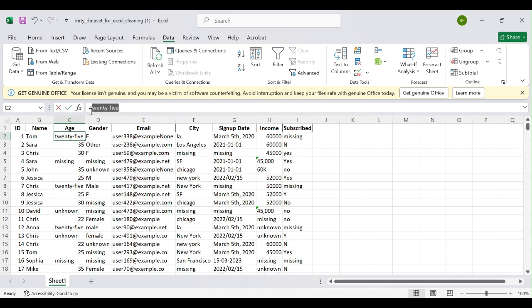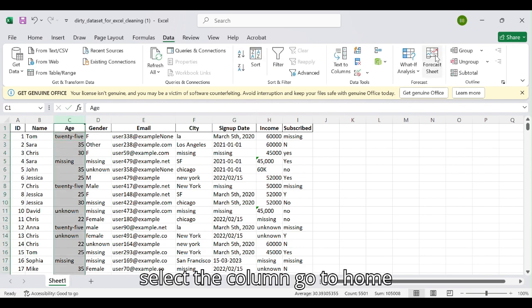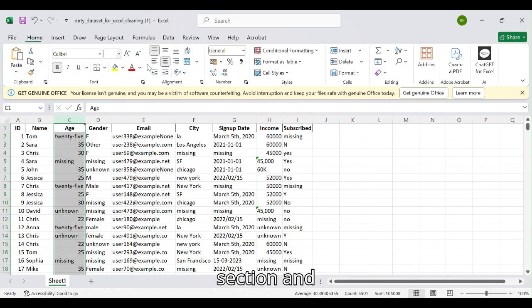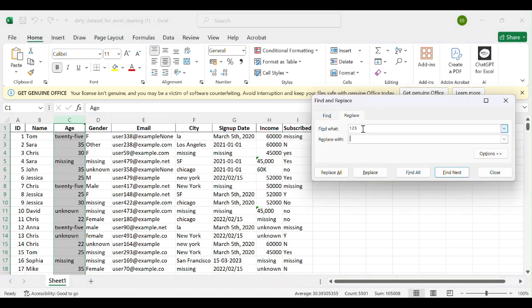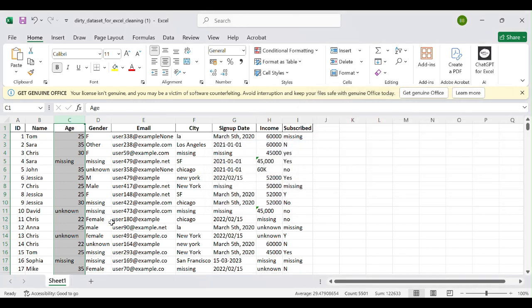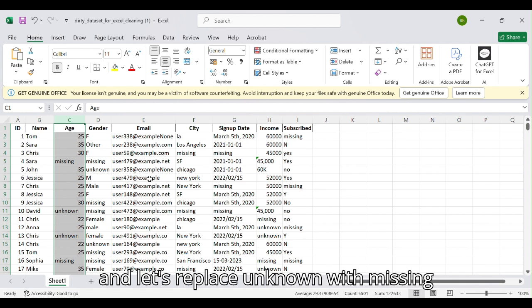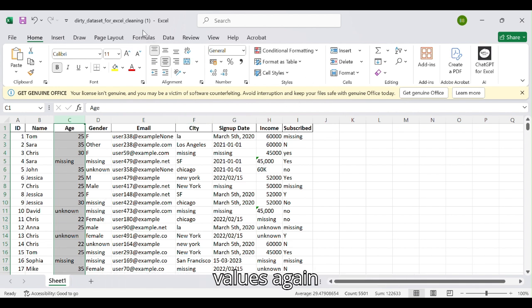Let's copy the text here, select the column, go to the Home section and Replace again. Paste here, enter 25, and replace all. Okay, it is done. Let's also replace unknown with missing values. Again, replace.